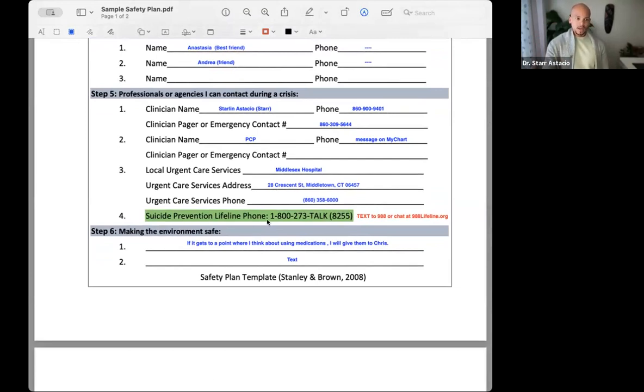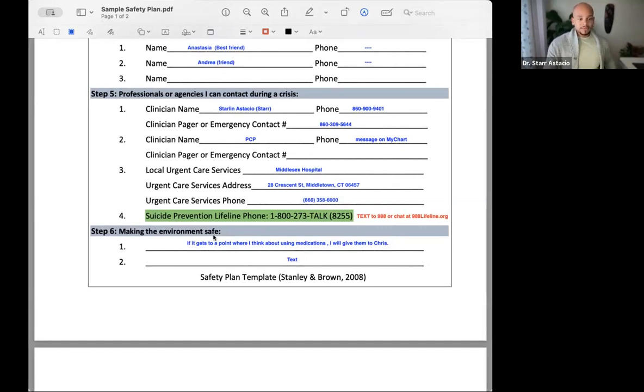space. I always tell my clients, these are the numbers. If you get into that space at 2 a.m., I might not be available to be there for you, but the people at the Suicide Prevention Lifeline will be available. And you can text or call them, or even go online and chat with somebody.